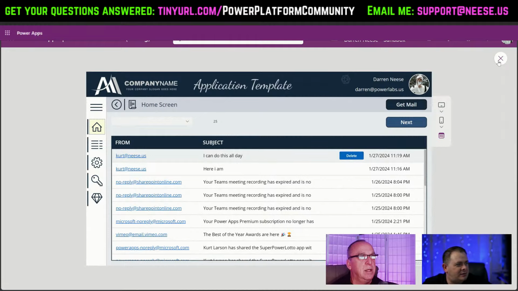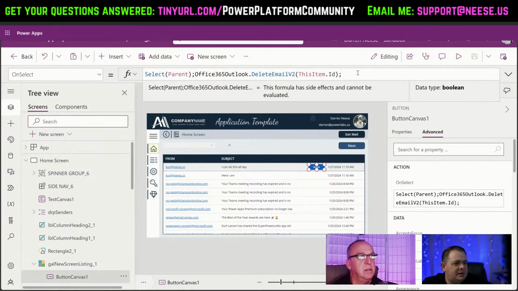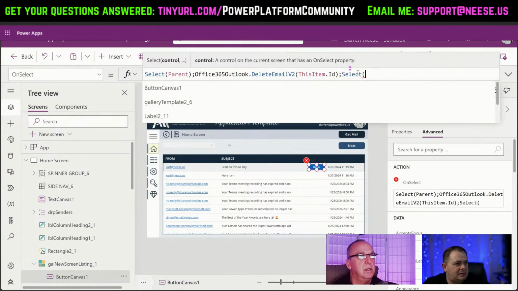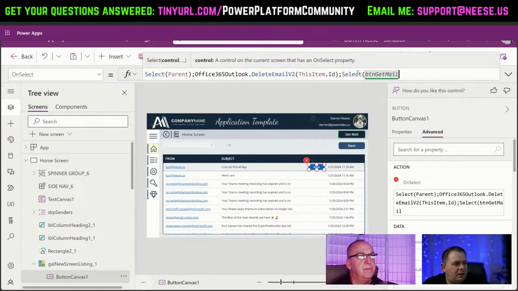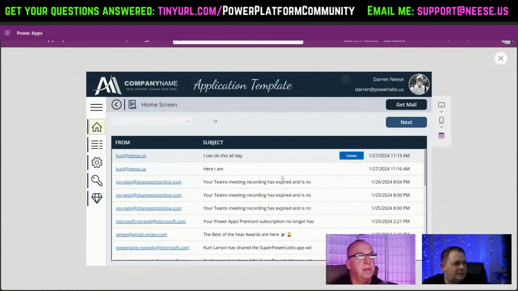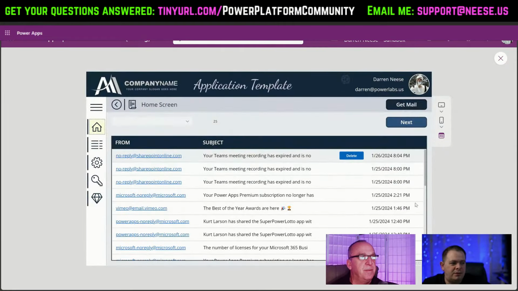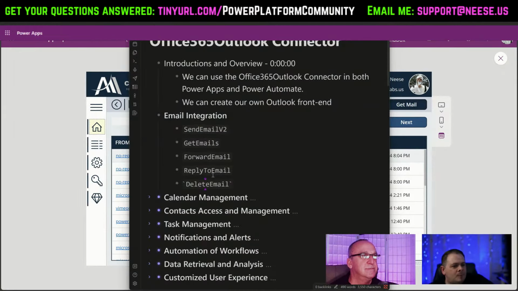Now, notice, do I have an error or anything? No error. It did not refresh the list. So in this delete, what I need to do is say select that button, and then it's going to refresh it. So I've got to go down here. I delete that, and then we'll do the refresh, and then both of those emails from you should be gone. All right, so let's go back to our list. Let's see how we're doing here.